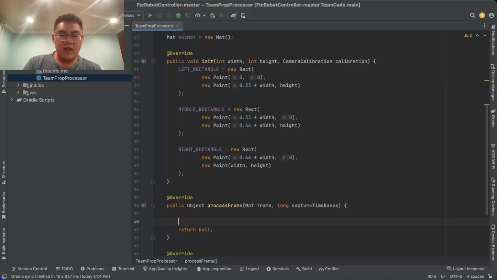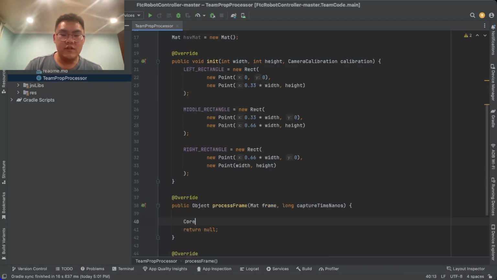It's either a method, so like frame dot something, right? This is a matrix. Or you can do core, which is OpenCV core, and then there's a bunch of stuff here. Or improc, or image processing, and there's a ton of stuff here too. You might have seen it at the top there, but we're going to use image processing. That's what we're doing right now.